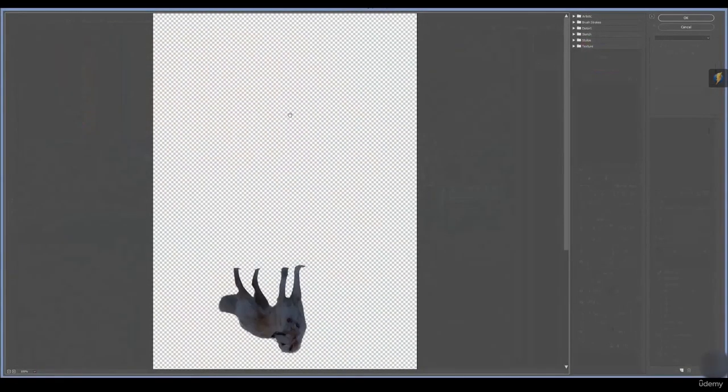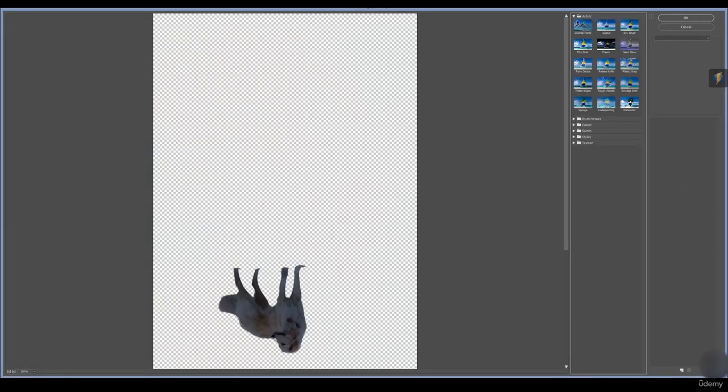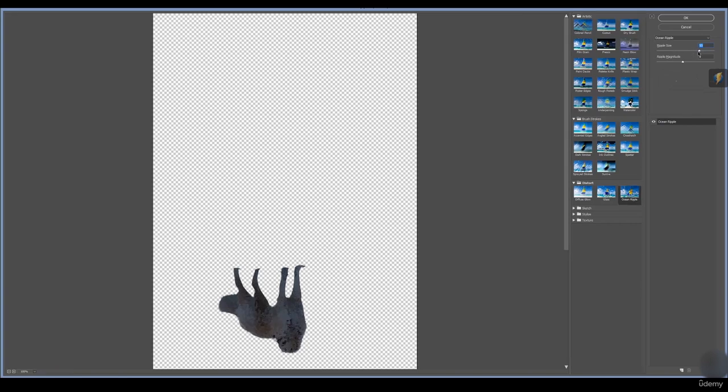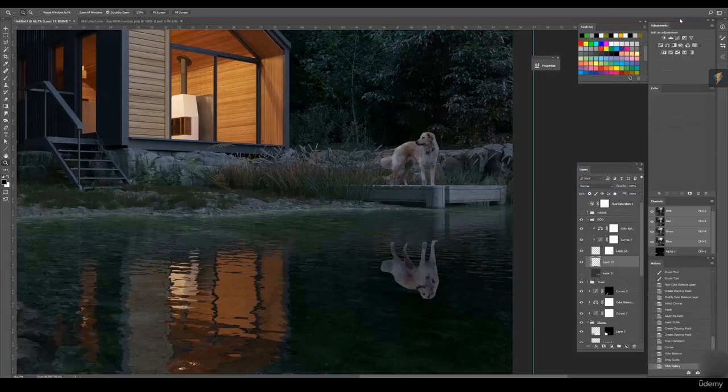All right, another option, choosing filter gallery, the ocean ripple filter. Okay. That was a bad idea as well.